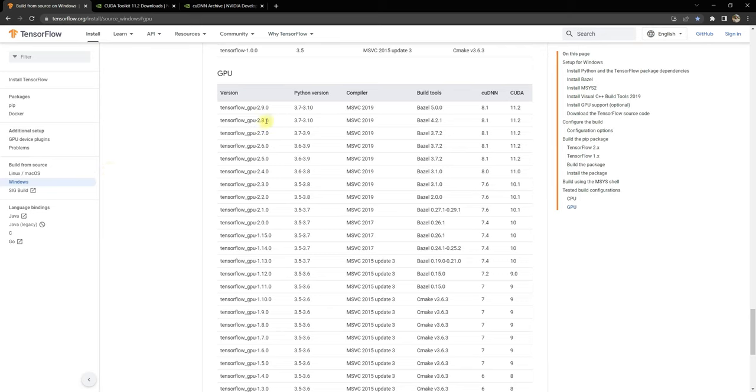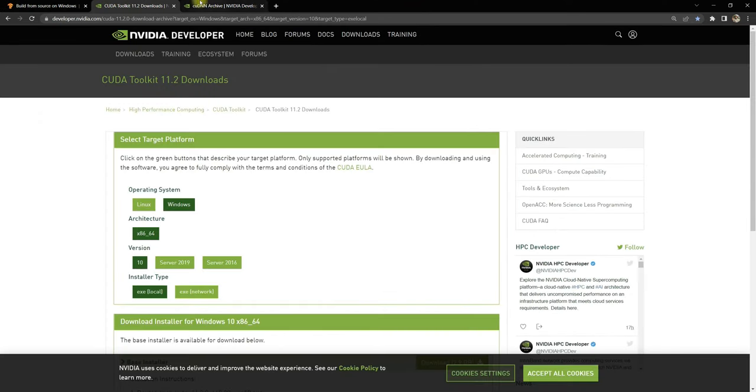This is the TensorFlow homepage, and here you can see they have mentioned that for Windows and TensorFlow 2.9, currently it is 2.9.1, and for Python versions 3.7 to 3.10, you have to install cuDNN 8.1 and CUDA 11.2. If you go to the homepage of CUDA and cuDNN, they currently have different versions, around CUDA toolkit 11.7 and cuDNN around 8.7 or something. But if you install the default version, whatever they are providing, that won't work. So you'll have to go to the archives of CUDA and cuDNN. I'll give the link of this page in the description box.